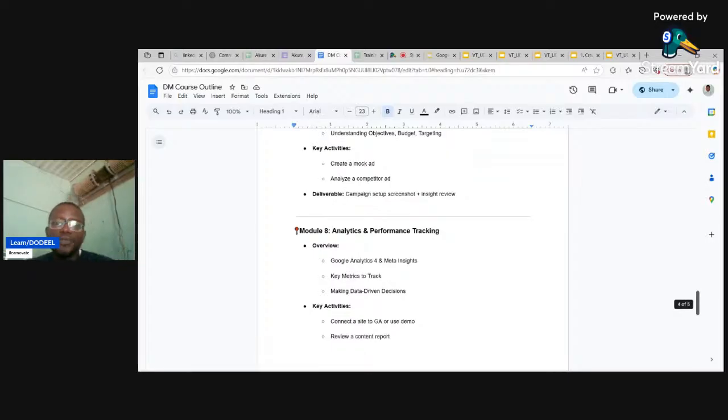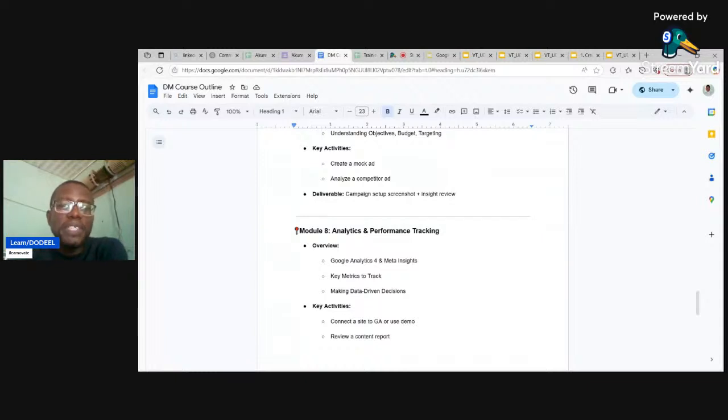Okay, and analytics, very, very important. So we are going to be looking at Google Analytics as a tool that will enable us to analyze our data, right? If you're also using Facebook, for instance, you'll be able to use Meta Insights, and Instagram too. They also have their own insights, right? So social media insights and all of that.